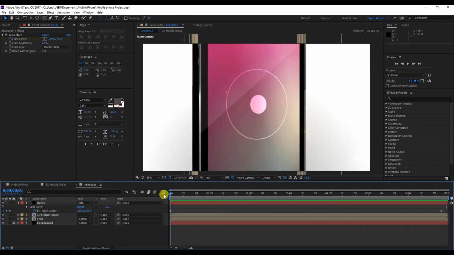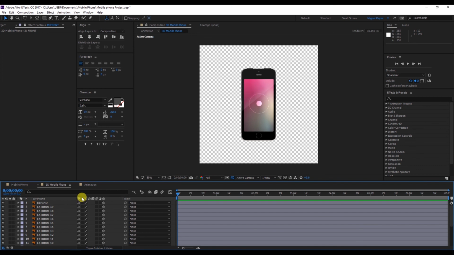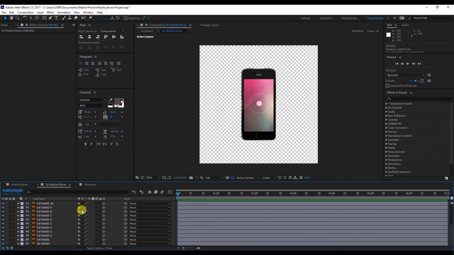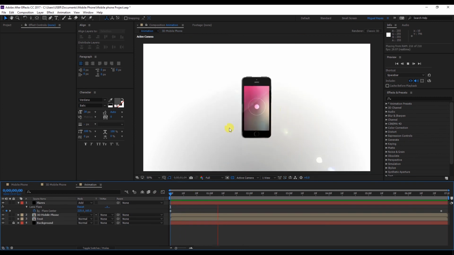So let's set the view to full. Going back to the beginning, remember that if we want optimum quality from the Illustrator file, then we need to go into this composition and select the collapse transformations like we did at the beginning. We can select it here for behind and then also for the in front. Now this is possible because they're vector images. So now when we preview, the quality is great.